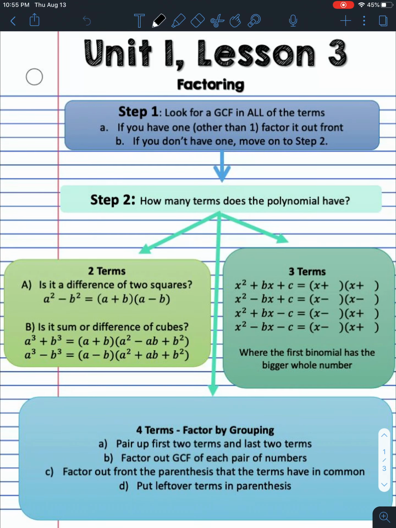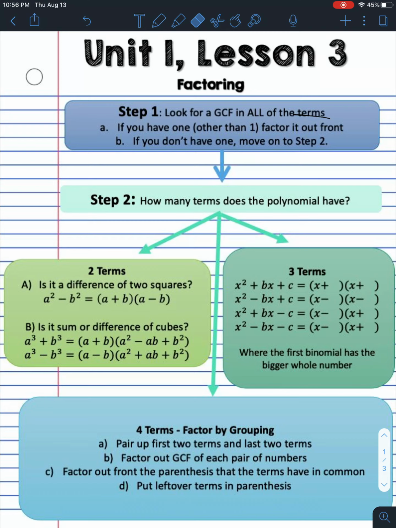Alright, so let's get started. So I have made this flow chart. The things we're going to be factoring for today are going to be nice and they're going to follow this flow chart. However, we will have some more special cases that don't fit into this lineup, and we'll have things that maybe we'll get to these and just aren't factorable, okay? So we'll see those cases in a couple days.